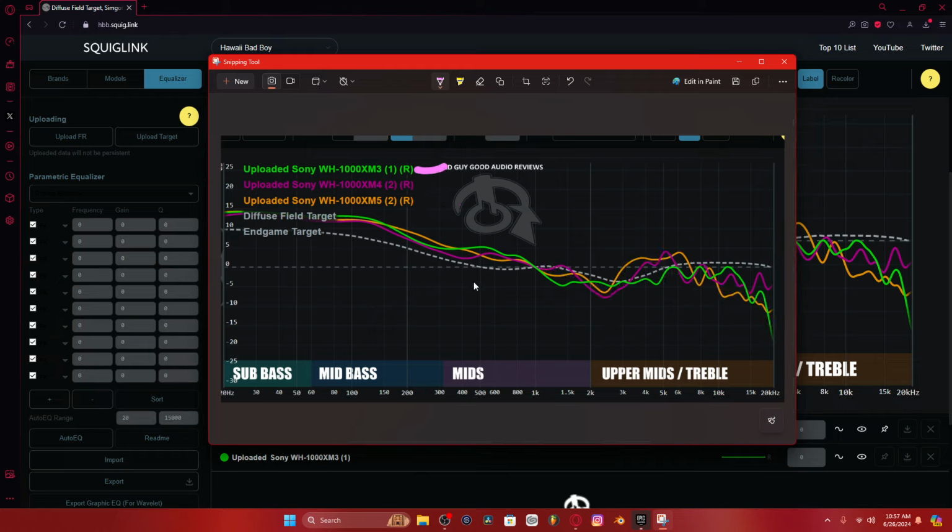So that's the reason why I chose the XM3s to look at, because they're a little bit smoother, more transparent, while the XM4s and the XM5s cut down more in this region, and they're much more shouty in the upper mids. So the XM3s were a little bit more controlled in the upper mids than the XM4s and the XM5s. So sometimes companies come out with new models of equipment that actually sound worse than predecessors, and that's the reason why a lot of times I buy multiples of audio equipment if I think it sounds good, because you never know when they're going to discontinue it and replace it with garbage.